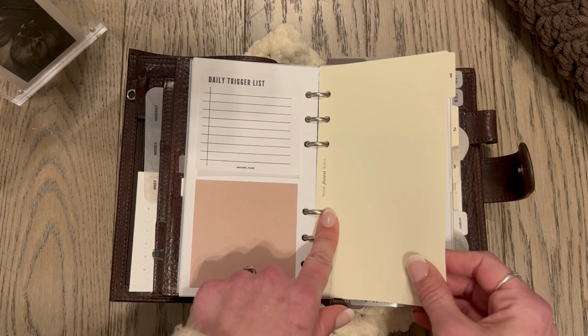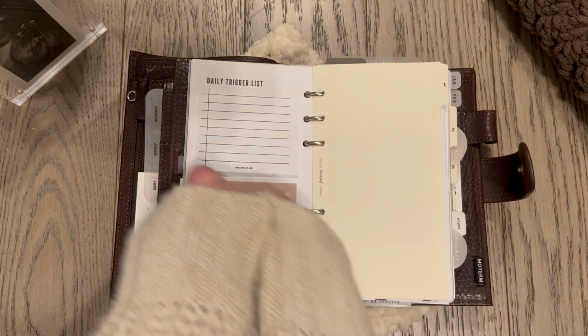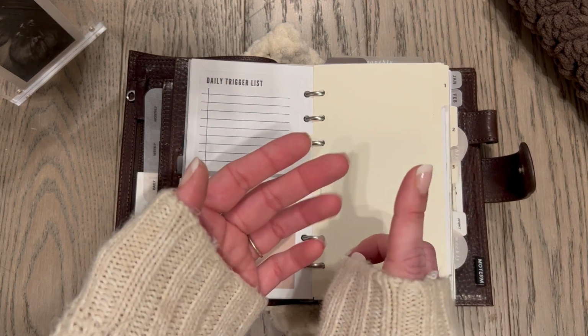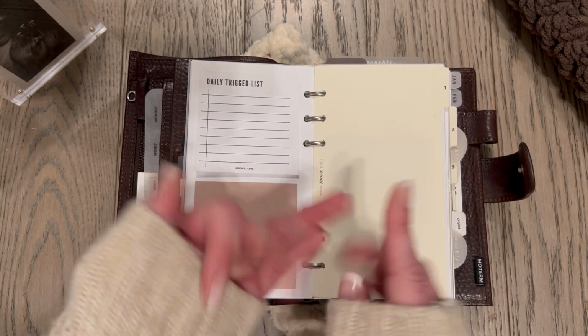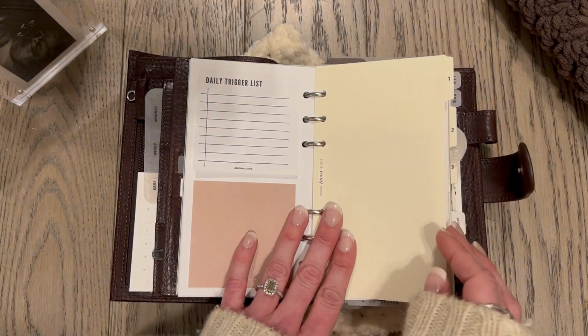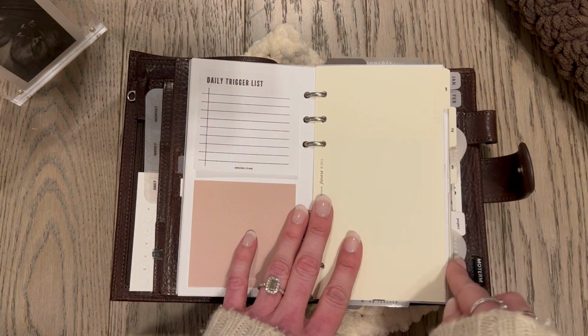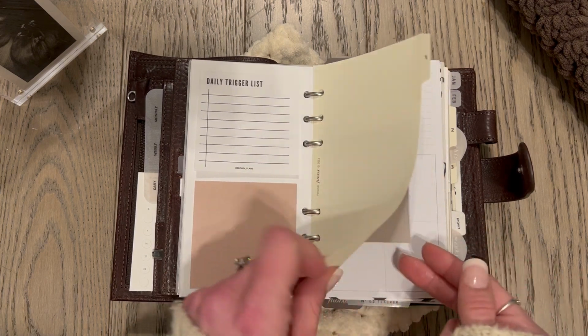This is just a set of dividers from Filofax, and every time you buy a Filofax planner, you get a set of dividers, you get a set of weeklies or monthlies, you get a ruler that snaps in and out, you get a flyleaf, a clear flyleaf, you get so much. It's really weird. I love Filofaxes. So I'm just using these in this planner, and they're just numbered. They don't have any words on them, so you can switch your sections up as much as you want.